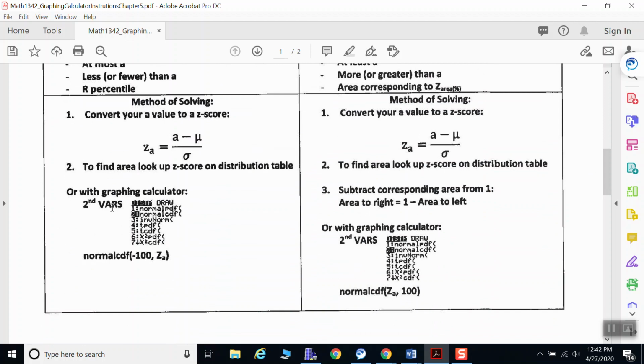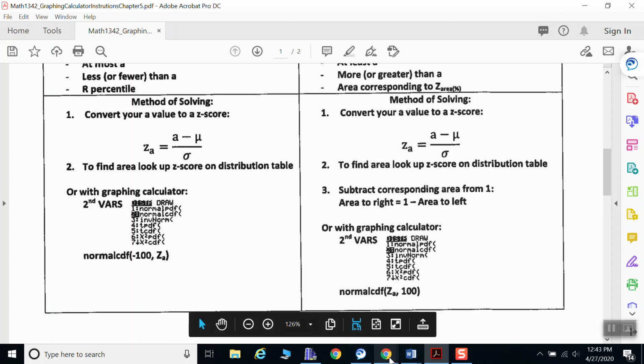It's going to be second vars. Then you go over and choose number 2. And this is how you need to enter this in the calculator. The input is what we usually mess up. So I recommend to check with the calculator, but if you don't feel comfortable or if you don't have these type of calculators, then you should do it by hand. So in here, let me look at the question again.